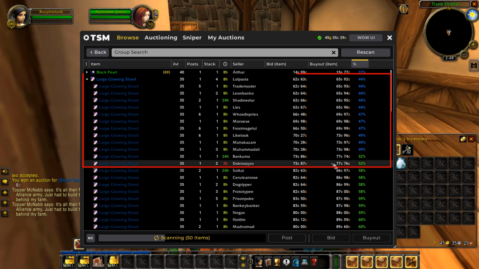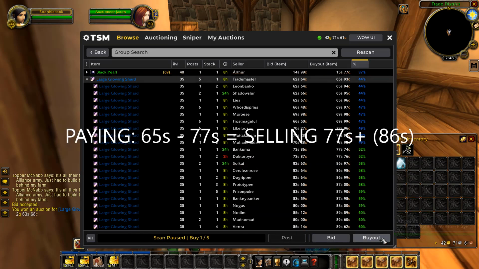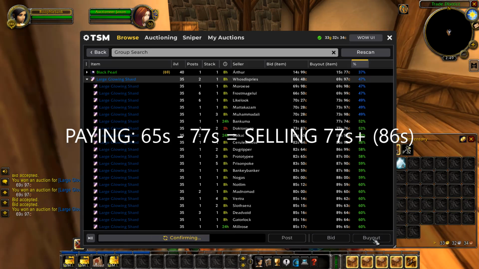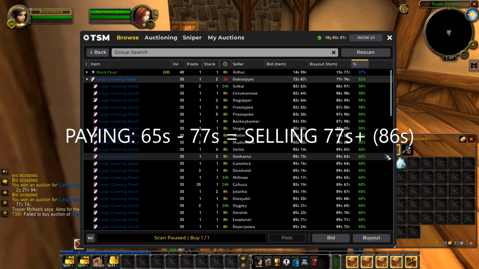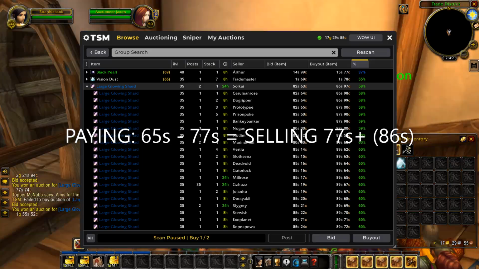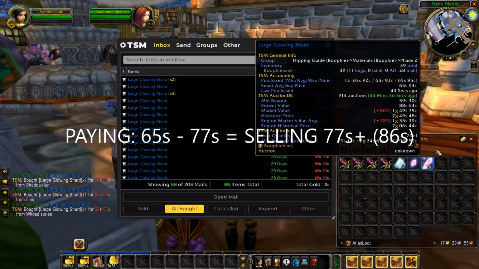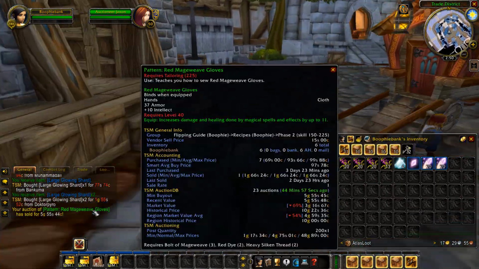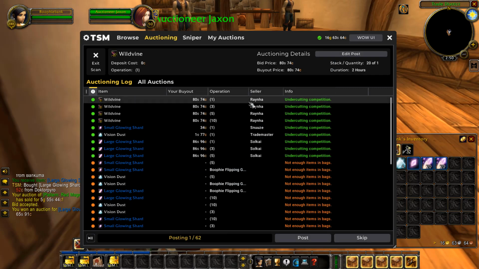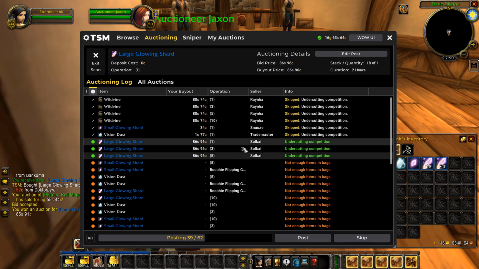Let's move on to a bit more expensive item, the large glowing shard. So there's a bunch posted for 65 silver all the way up to 77 silver before the next big jump in the price goes up to 86 silver. So we're going to buy in between 65 silver and 77 silver, and we're going to resell them for 86 silver each, making sure that we just stay above 77 silver, which is our minimum profit. Let's go ahead and post these all up on the auction house.